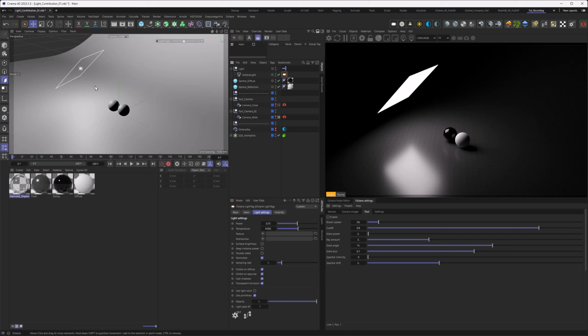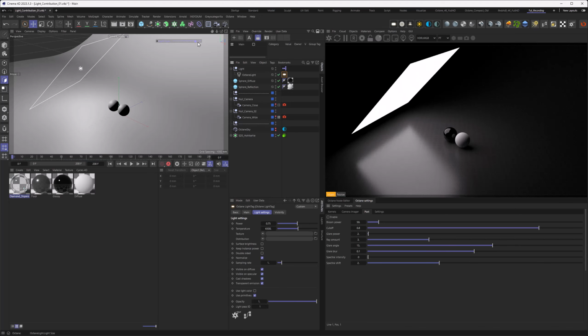So again, I want to show that the size of the light source very much impacts the way the scene is looking and the way the reflections are looking. If I actually increase the size of the light here, you can see that the reflections weaken because the area in which the photons are generated gets larger and the same amount of photons are generated and therefore the overall brightness of the scene stays the same.